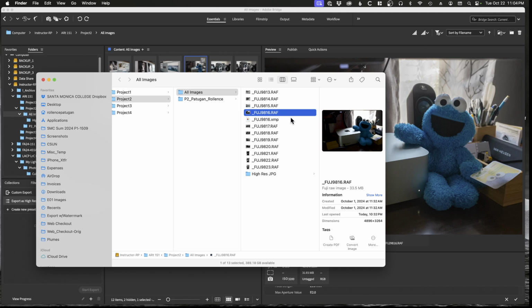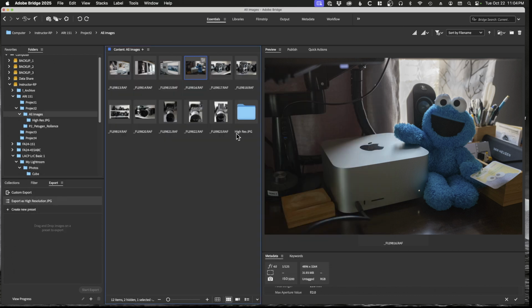When you are submitting images to me, I can easily reset the files so that I don't see your edits, and therefore I can evaluate your work. And you have an option. If you are going to be shooting RAW, you should also be submitting a high resolution JPEG of that file with your changes, so I could see what you did if you wanted to make changes to that file. Okay, so let's go ahead and export this as a digital negative file, a DNG file.